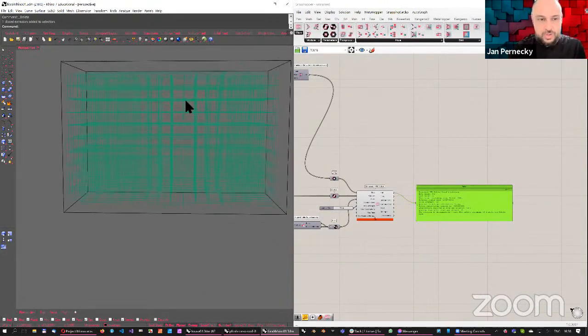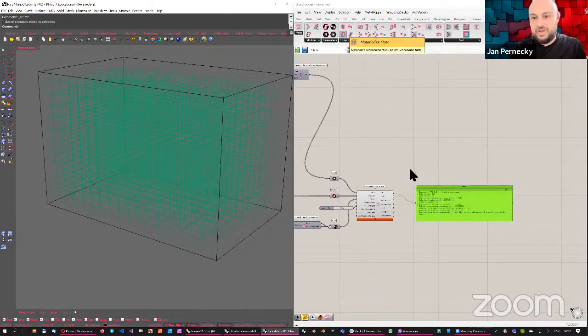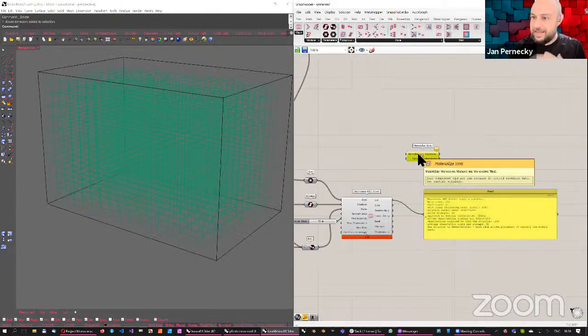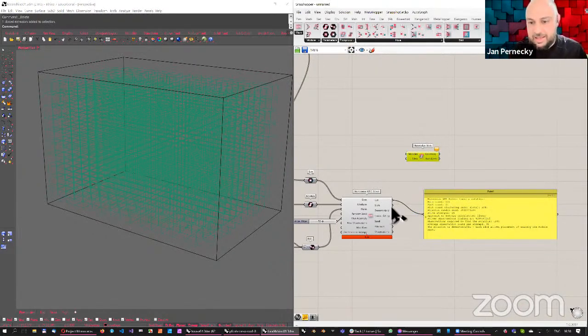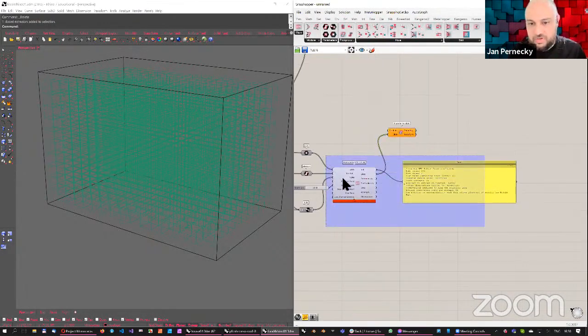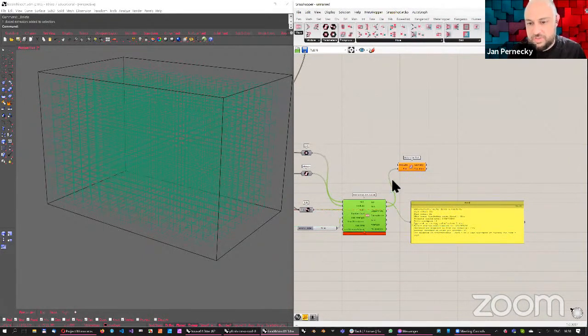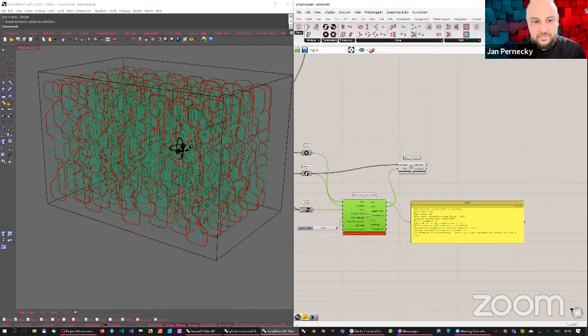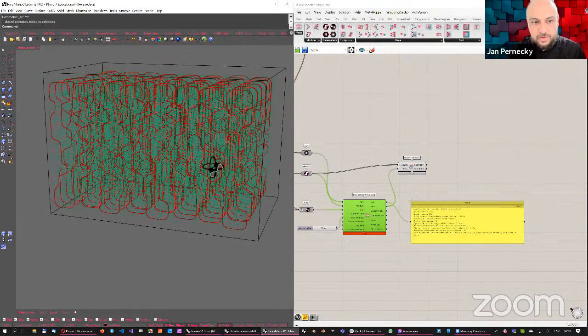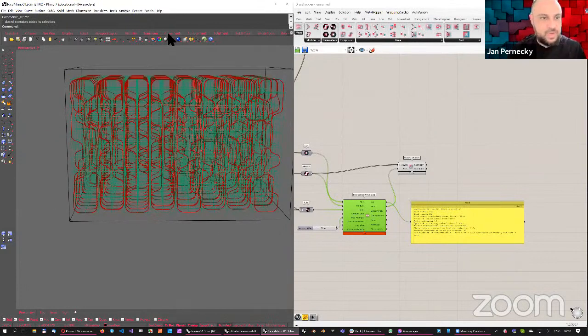They're all green, which is good, but we still don't see the geometry. So there is another component that is called Materialize Slots. That basically takes the deterministic, the green, the good slots, the resolved slots, and places the respective geometry inside of the slots. So the respective modules. So we've got the resolved slots, and we plug in the modules, and you see that it filled the envelope with modules in a meaningful way. You see that everything is continuous, and maybe we can bake it now.